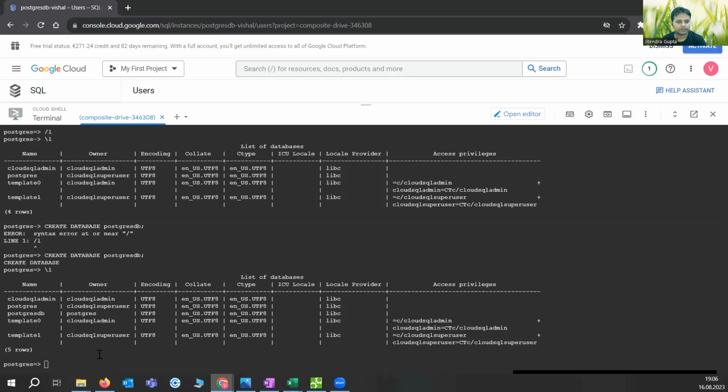Postgres is a software for you, right? So now within that, you are creating a database which is named PostgreSDB with this command, create database PostgreSDB. So you have already created that, and in this list, you can see the third database name is PostgreSDB. Yes, here. You can see that.